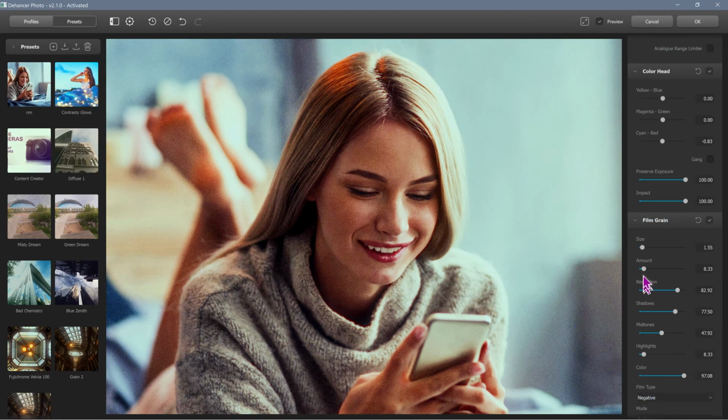And we've got the film grain. And again, with the film grain, you can go very, very subtle. You can take the amount down so that it's extremely subtle and it looks just like ordinary film grain. Maybe increase the size a little bit. I like to have the shadows fairly low. That's not the default. And we can see now the color noise. If you look down here, we've got no color noise, and then boom, we've got a ton of color noise. So you can see the effect that this has on the photograph.